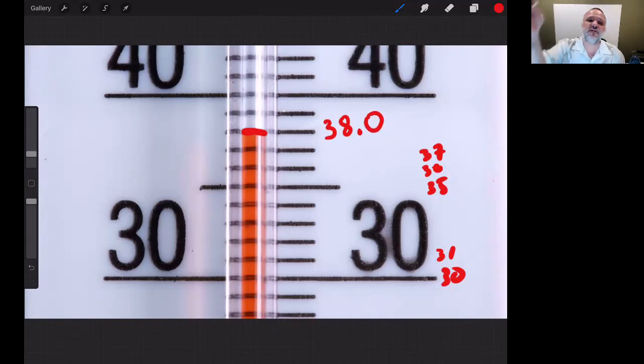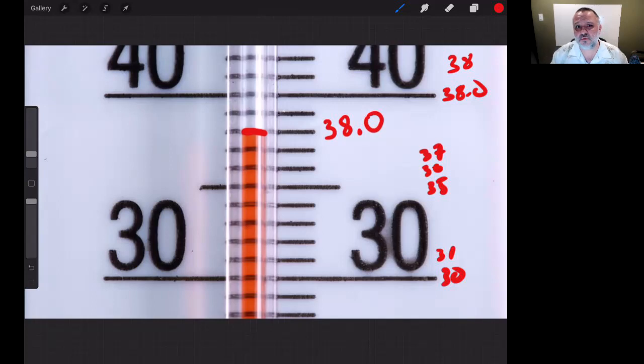38.0. And so this goes all the way back to this conversation we were having about trailing zeros. Why do we need that trailing 0? Because 38 and 38.0, they're the same number from the mathematical perspective of its value. Why do I have the 0 then at 38.0? To represent the precision of the instrument. Because what I'm telling the reader is that the temperature that I measured, I did that on an instrument that is precise enough for me to say to you, it's not 37.8.